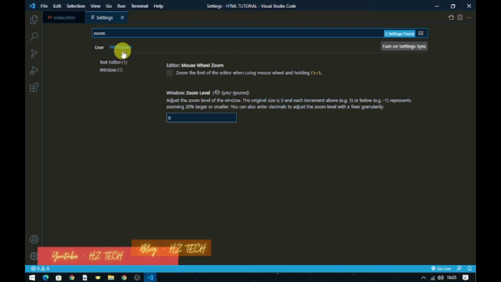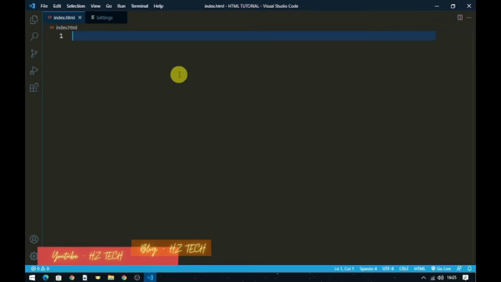Now go to Workspace and click on this. Let us see, it's zooming in and zooming out. Now close the settings.